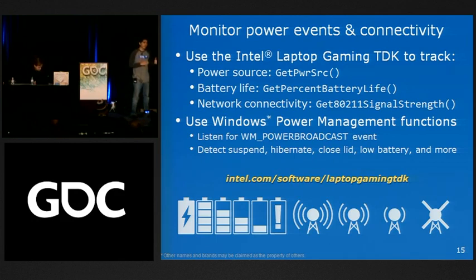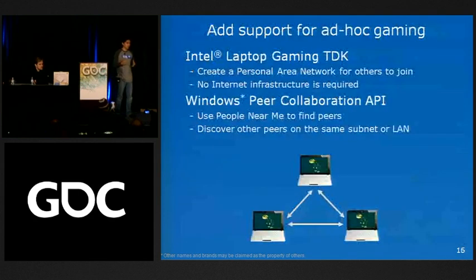All you have to do is listen for this one event, the WM_POWERBROADCAST event. That lets you know when the lid is closed, when battery life is low, when there's a big change that has to do with power. So if your device is going into hibernate or suspend mode, then you're able to do something about it before it actually goes into that state. If you want to save the game or whatever, that's really up to you, but you're able to know when that's happening beforehand so that the user doesn't have to lose their progress or anything like that.